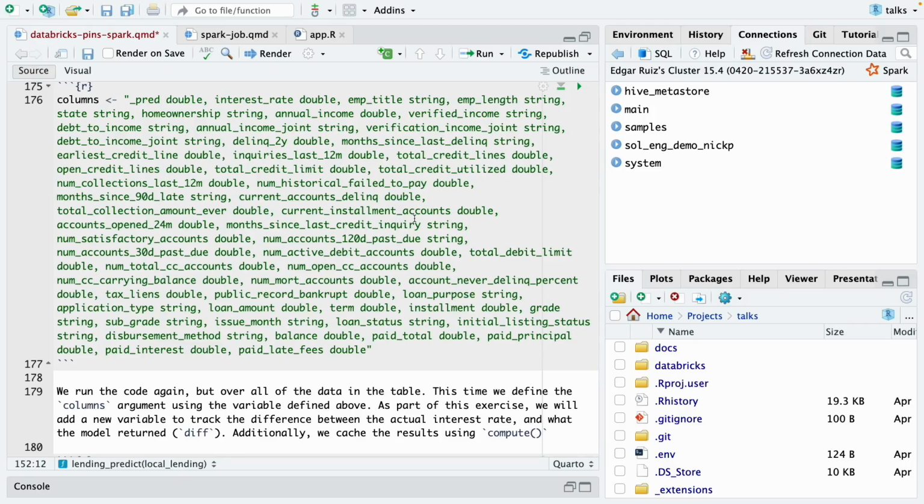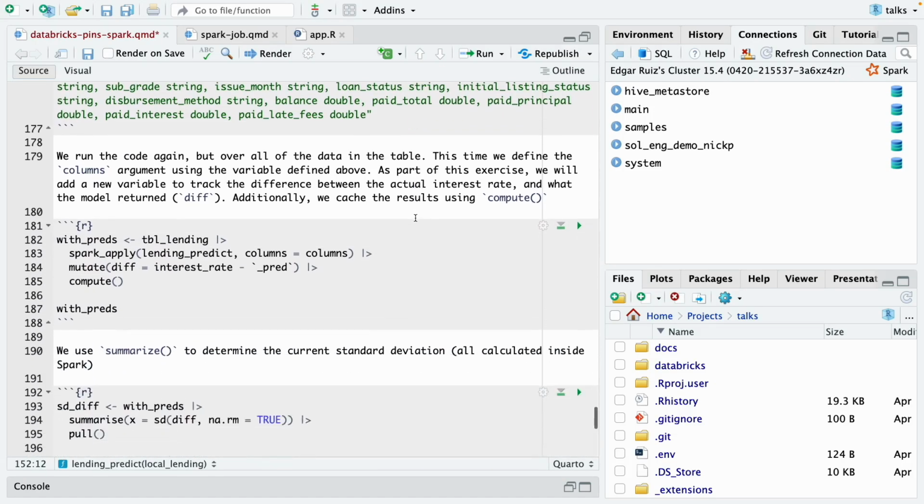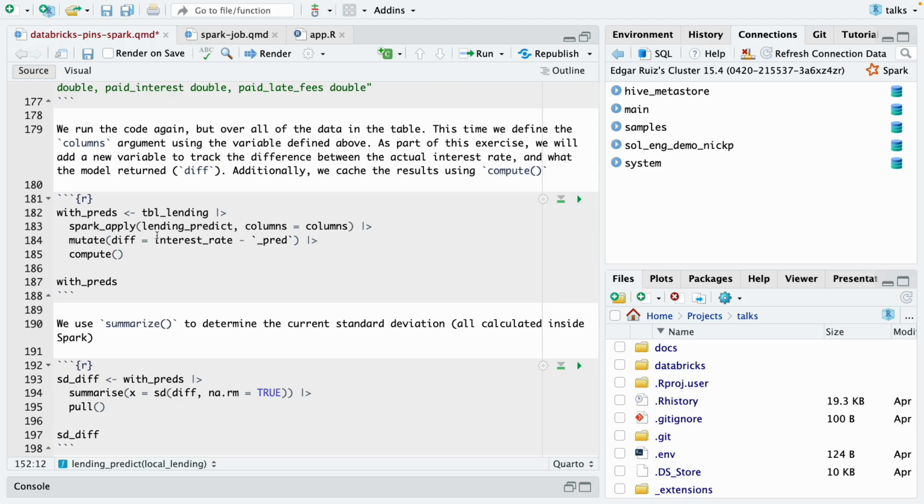So I ran it as a test over 10. Now I want to run it over the entire data set, so I don't have any limitations on how many rows I'm grabbing, but I am using the column spec, right? So I copy that, and then I'm going to run the Spark apply for the entire data set, and then I'm going to mutate it and add a new field that calculates the difference between the interest rate for that particular loan versus what we predicted it should have been.